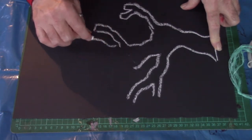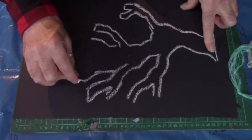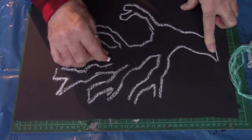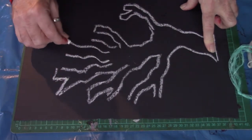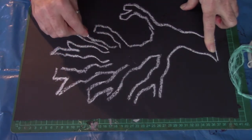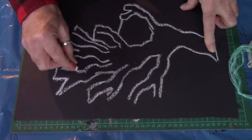Now, chalk is great, really easy to draw with. Let's just do this very quickly. Little tree drawing song. And if I wanted some bits going across, I could just draw some lines to remind me.